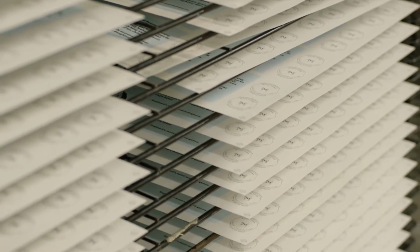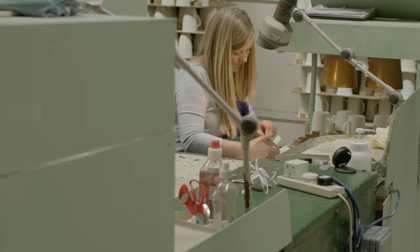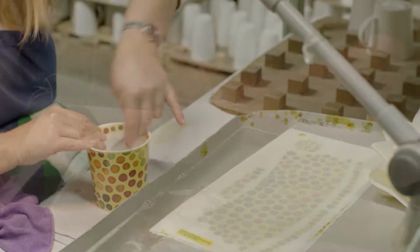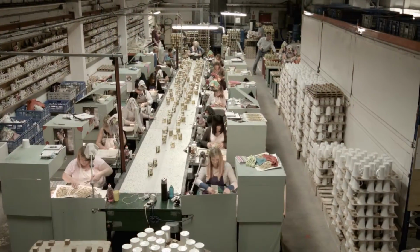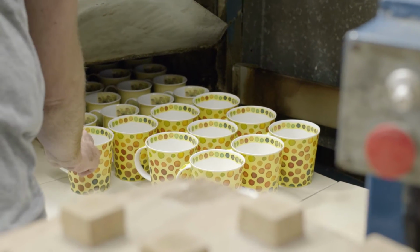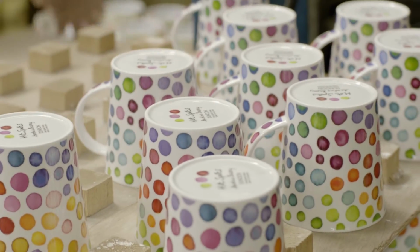Once the screen-printed transfers have been printed and dried, they arrive at the assembly area, where our technicians painstakingly apply each print by hand. Many of our mugs feature inside, outside and handle motifs, as well as the Dunoon backstamp, which includes the artist's name. After application and quality control, the decorated mugs are fired for a final time, this time at the relatively cool temperature of 825 degrees Celsius for 5 hours. This process removes the yellow backing from the print transfers and allows the enamel colours to fire and soften into the glazed surface.